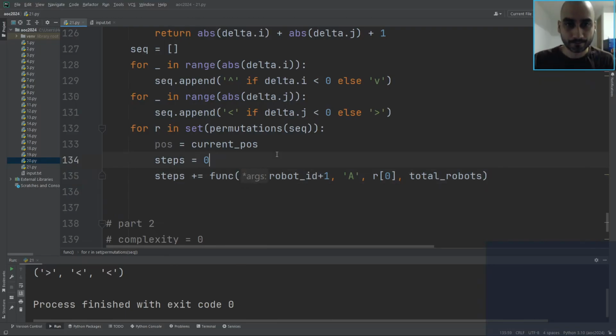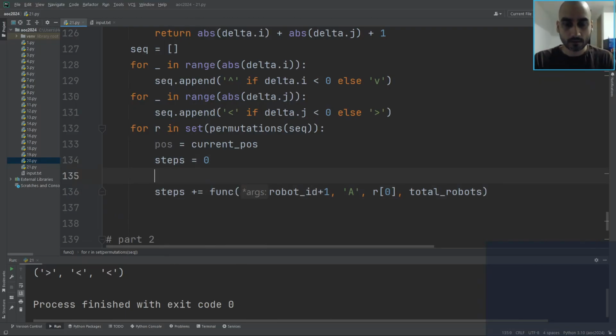Hang on. Or dir key in enumerate R. Alright, just do it like this.